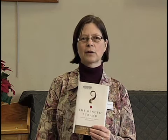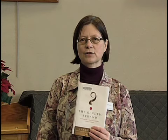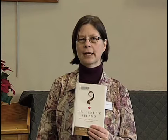The author had sort of inherited an antique desk, and I say sort of because he actually did have to pay some money to get this piece of furniture along with some of the others, and it had been in his family since about 1800. When he was exploring the desk, he actually found a hiding place, and within that hiding place he found samples of hair that had been cut from ancestors from the early 1800s, and each one of the hair samples was labeled so he knew which ancestor it came from.